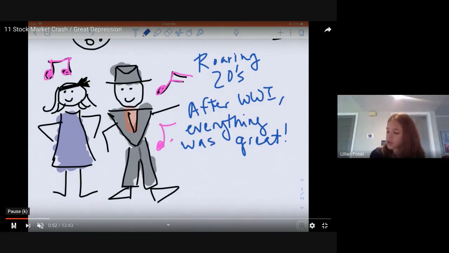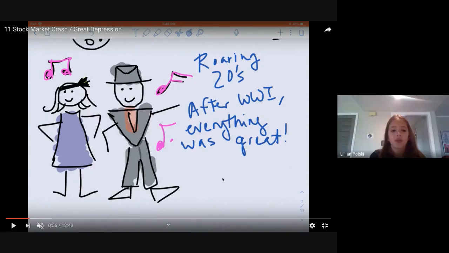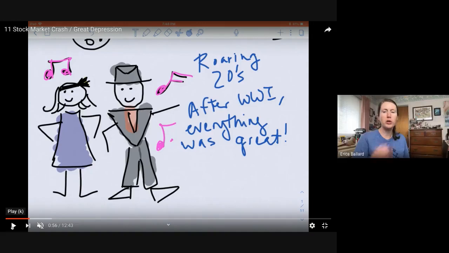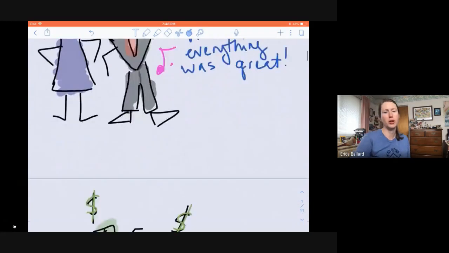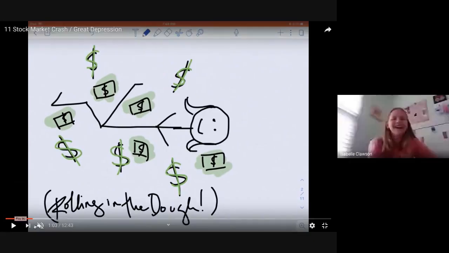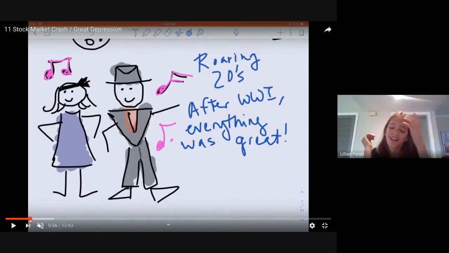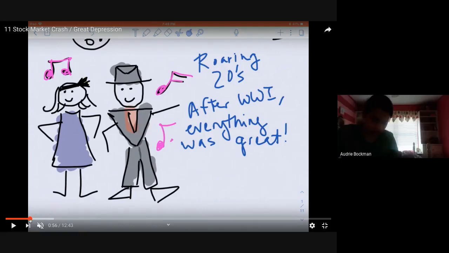Wait, are we just supposed to do an arrow after the stock market crash? Do an arrow right after that, like right here. And then you're going to go to the next step. Or you can number it, Lily. It's your choice. This is just to help you understand why the market crashed. Wait, Miss Ballard, can you go back to the other slide? Sure. Okay, I'm done. You can go.